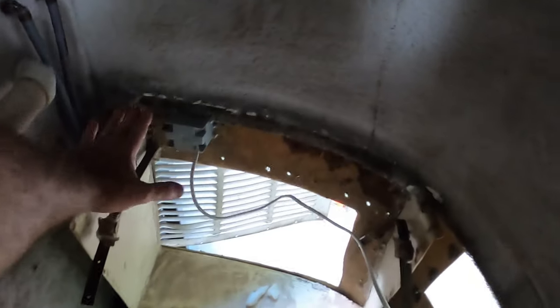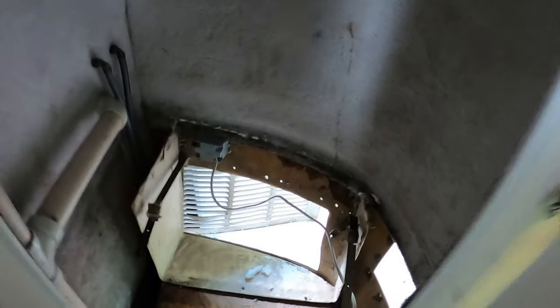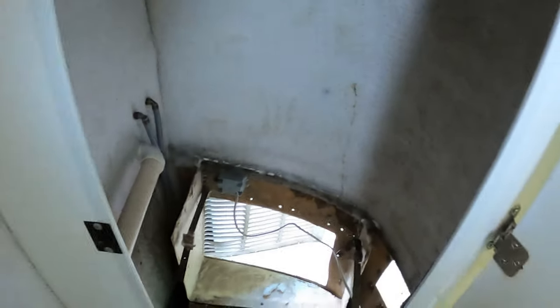There's normally a piece here as well. But before I took this apart, there was a gap between the air conditioner and the ductwork. So hot, moist air was blowing up to the floor. There's a floor here normally, and it was coming up to the floor, and there were some gaps over here where the pipes came through.